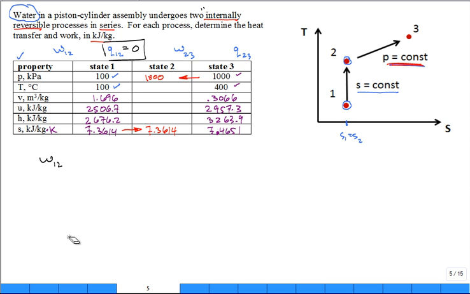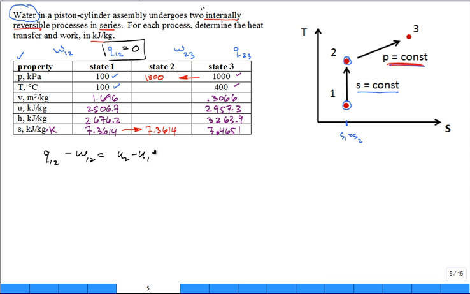How are we going to solve for work? Well, you tell me. First law. That's all you have to do to make me happy. Give me the principle, the roadmap. How are we going to approach this problem? I think now is appropriate time to apply the first law for a closed system undergoing a process from state 1 to state 2. Let's write down that first law equation, see if work 1 to 2 is in it, and then see how we can solve for it. So Q 1 to 2 minus work 1 to 2 is equal to U2 minus U1. I neglect changes in kinetic and potential energy. Do you like that equation?